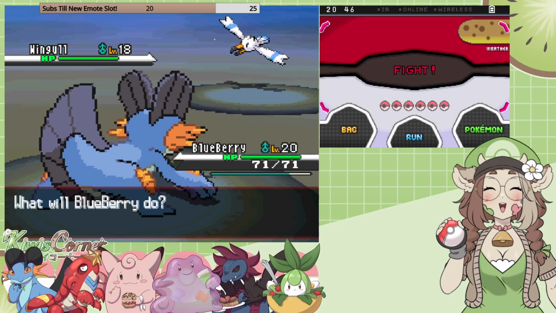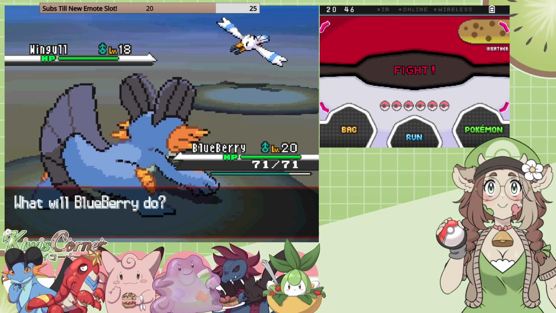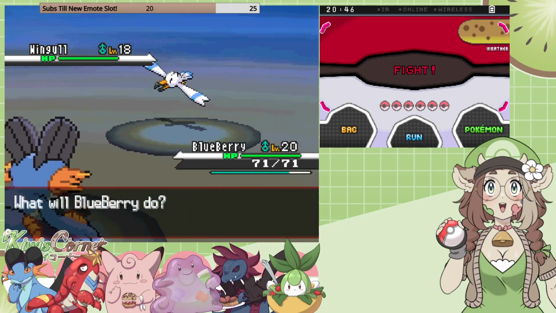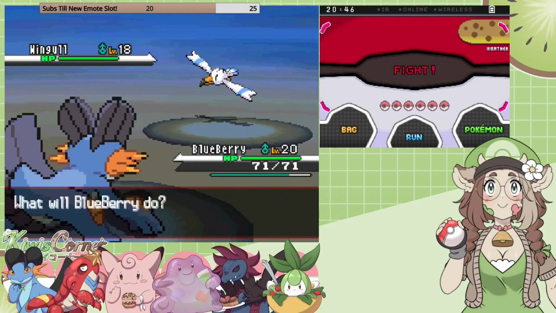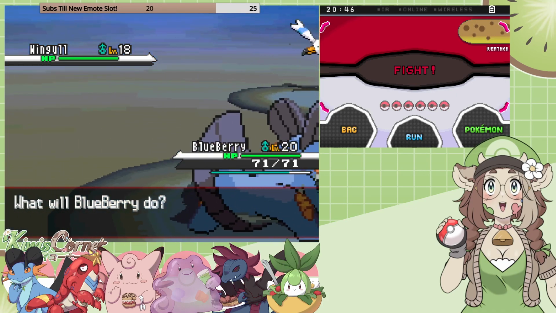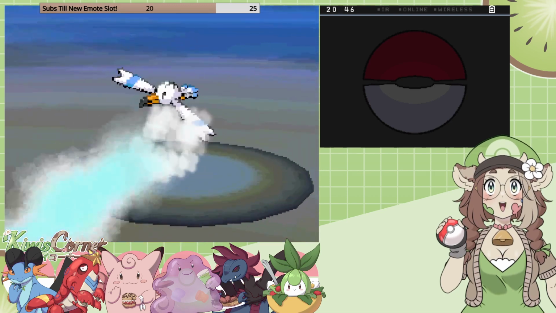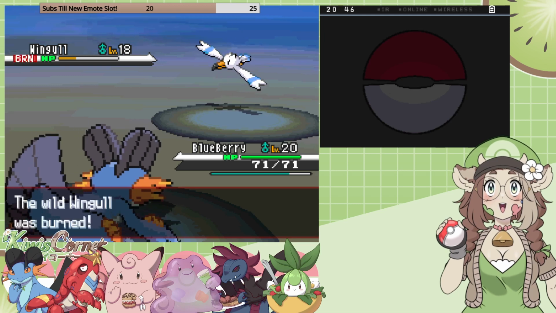Let's see. What could I hit this Wingull with, or should I just start throwing balls at it? Wingull is water flying. It's resistant to water, obviously, so maybe that's the best bet. Just hit it with a Scald a couple times. Attract, okay. Interesting. Ooh! That hit for a lot more than I thought. Oh no, not the burn.